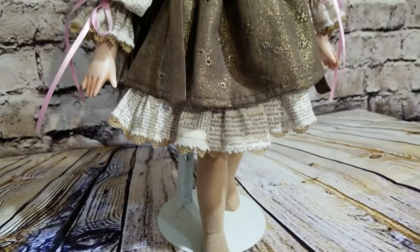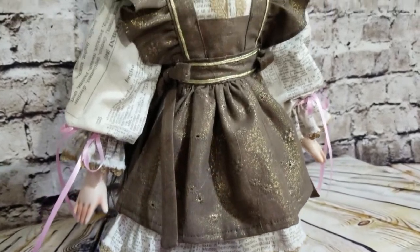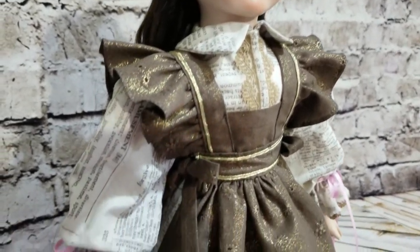Anyway, so we are nearly finished with this doll. Her outfit is complete and it is looking great. I personally love how it turned out. I adore the dress and the little pinafore apron thing.